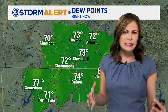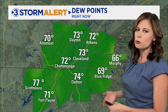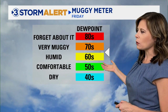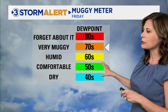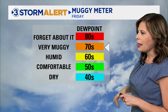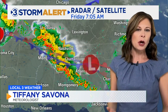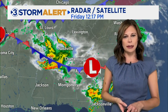It is very sticky out there. Look at our dew point readings — we use these to show you how much moisture is in the atmosphere. Right now our dew points are in the low and middle 70s for the bulk of the region. When we have dew points in the low and middle 70s, if you take a look at the muggy meter, we are in that orange, very muggy category today.